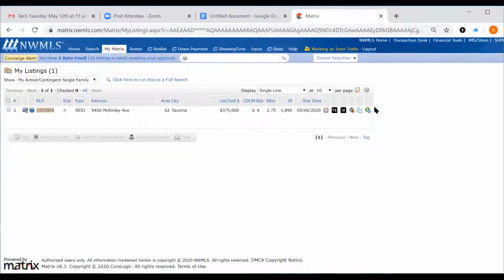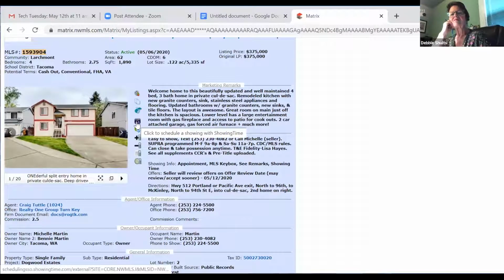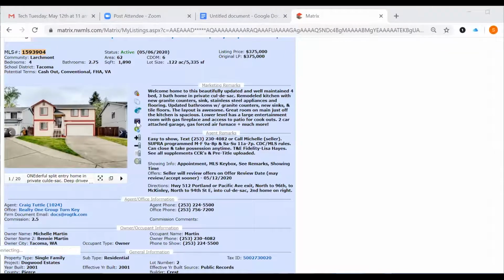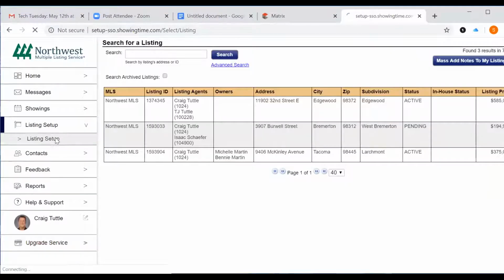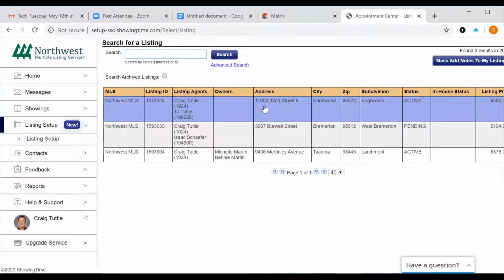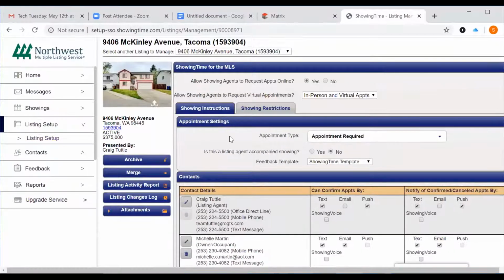It's not on here, but it'll be on when you're looking at a listing. It'll be here. This is the showing time, and that's for setting up appointments. So we want to go in here. Once you've set up your profile, when you have a listing, it'll automatically import. So here we have Craig's listings. You may need to add the contacts, because a lot of times your sellers are going to want to be contacted to set up the appointments.